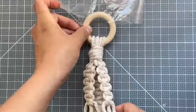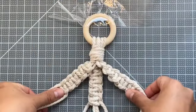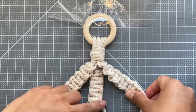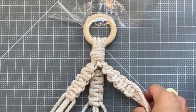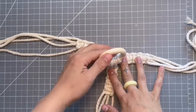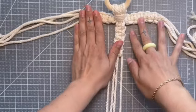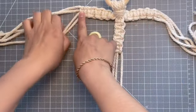And by now you should have your wooden ring, your gathering knot, and then three groups of five square knots each. For our next step, we're gonna do something called crossover square knot. So I believe the best way to organize this is to have our wooden ring pointing up and our three groups of chords making somewhat of a T.